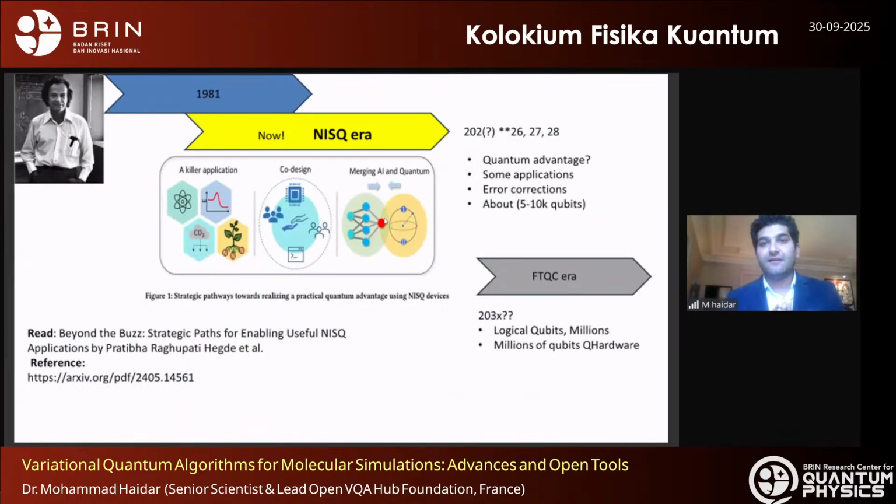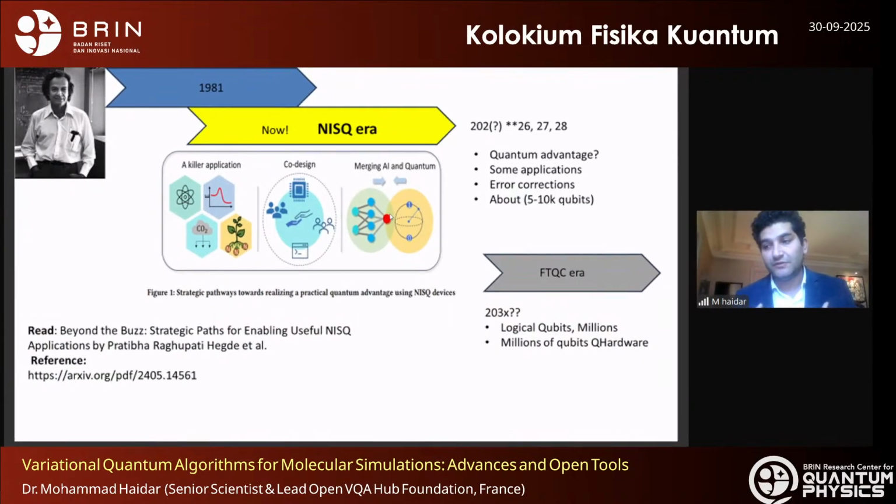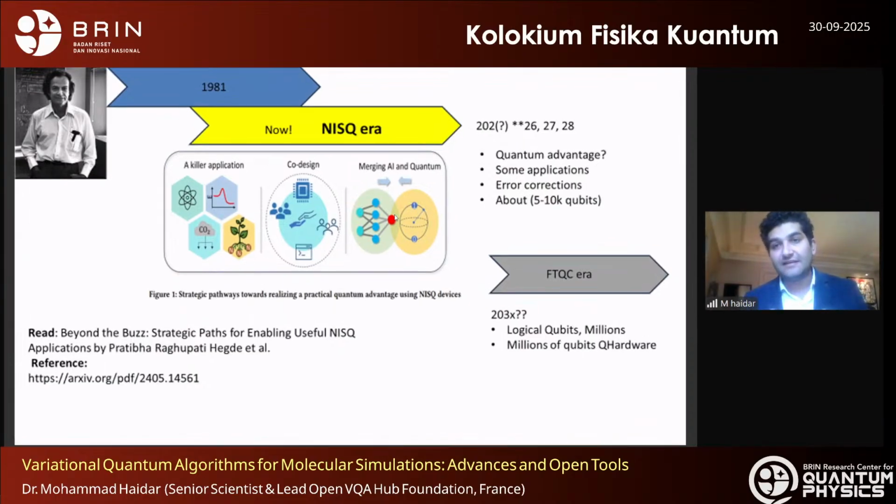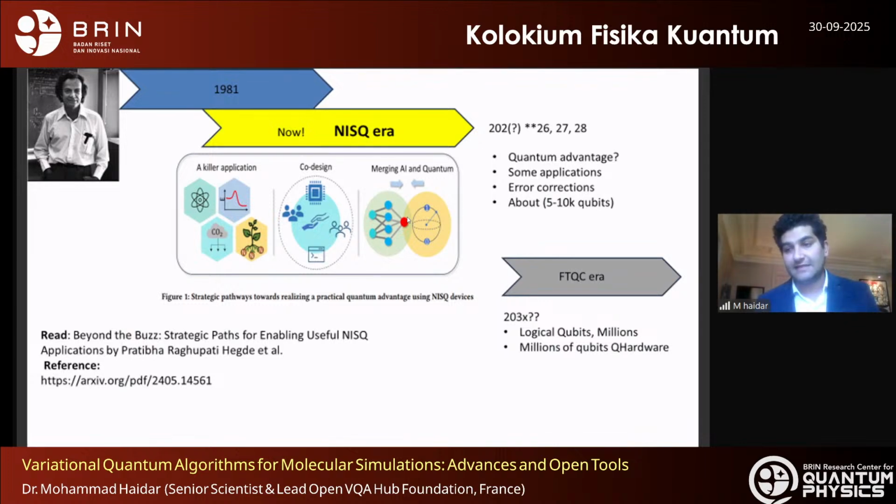So beyond the NISQ era, as I mentioned, we have the fault-tolerant quantum computing era. In fault-tolerant quantum computing, the devices can run arbitrarily long, and they can show very nice results in complex and more scalable quantum algorithms, thanks to the quantum error correction method. So if you have one logical qubit, how about thousands of physical qubits in the real fault-tolerant quantum computer? And here is what happens in 2026, and what will happen in 2028 and beyond, to see the real advantage of quantum computing.